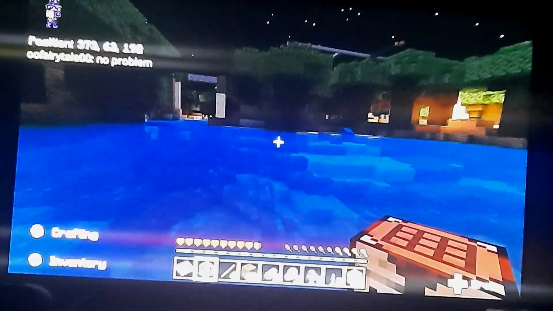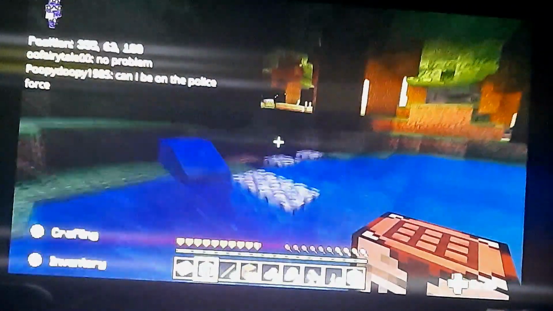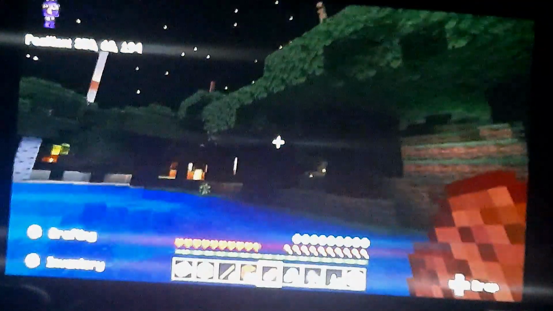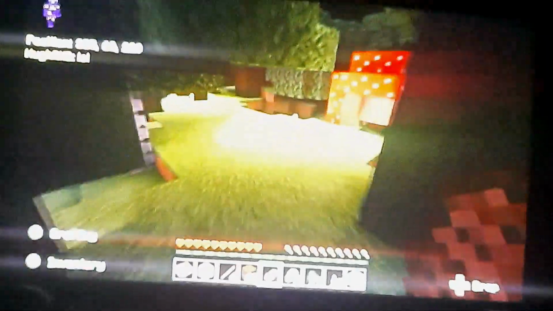Ow. Let's take some fall damage. Let's see. Oh, holy God, that's a diamond kid. No, and I'm out of food, too. I cannot let this guy kill me. I'm too close to let this guy kill me. Way too close to let this guy kill me.